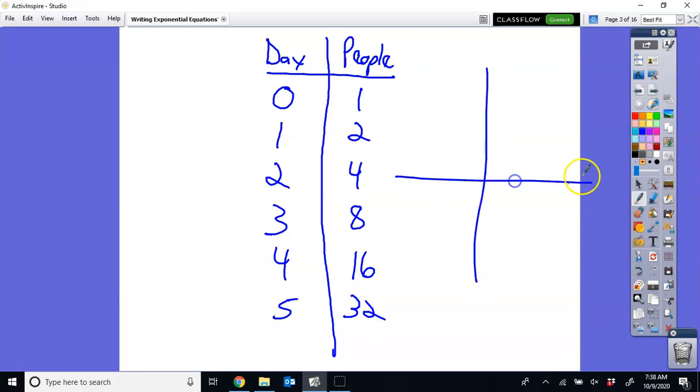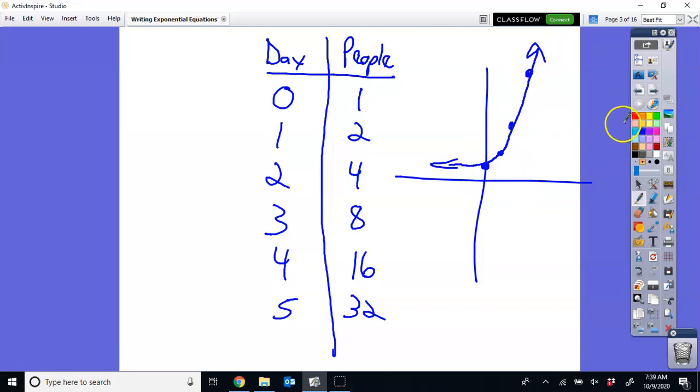And what that causes is, on a graph, you will see that it starts at 1, but then it doubles to 2, and then it doubles to 4, and then it doubles to 8, doubles to 16. And it causes this graph to have what we have in an exponential function, a ramp sort of shape. And that's what I like to tell my students to compare an exponential graph to, is a ramp. Now we're going to get into the details of graphing in another video. Today what we're going to learn is how do you write an exponential function like this.